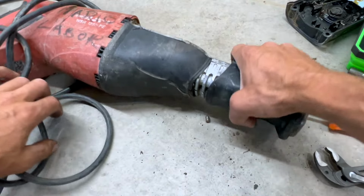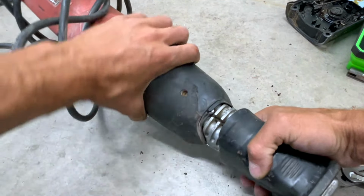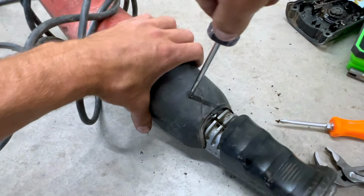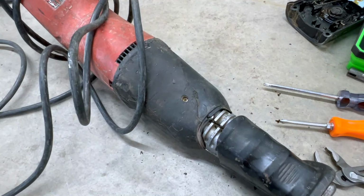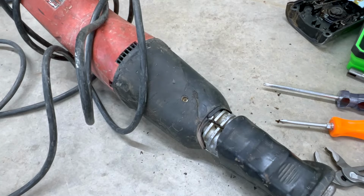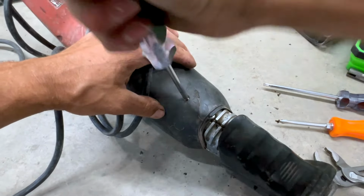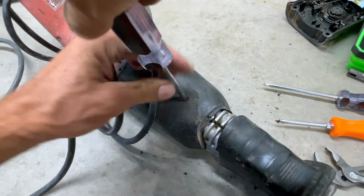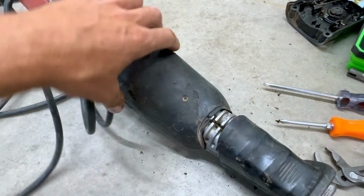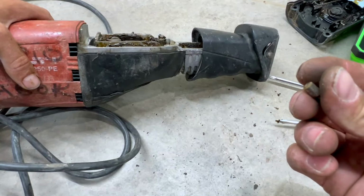Let's see if we can get this bottom cover off, maybe. Oh, what? Use the same freaking screws for all the pieces. Uh-oh. Bonus part.